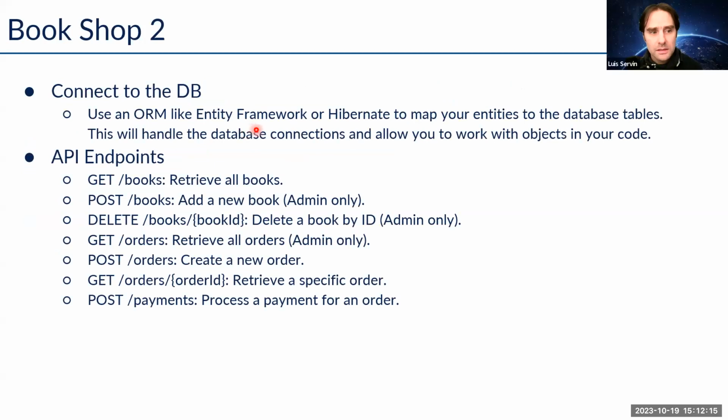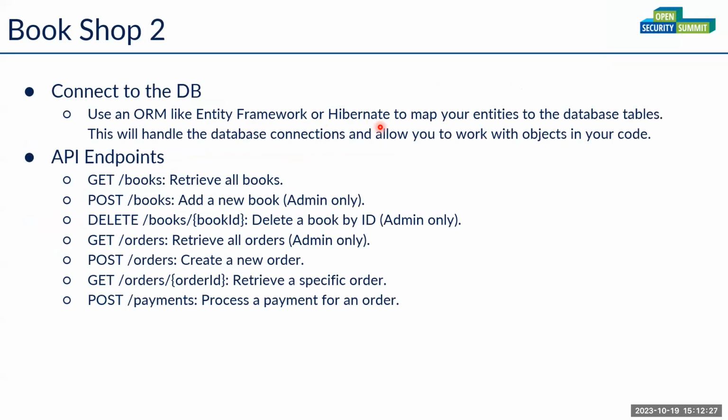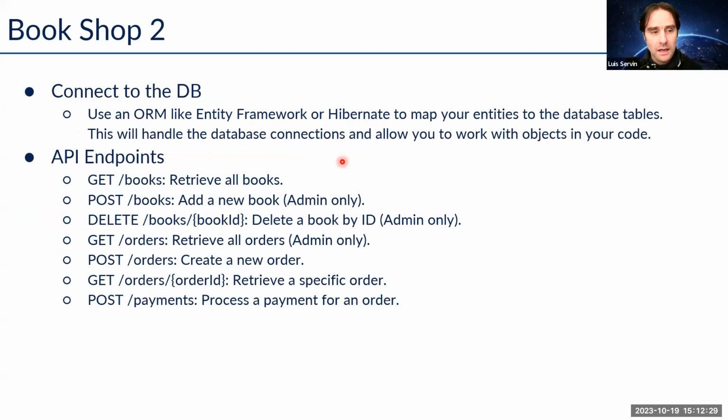Now, connection to the database, he says use an entity framework or Hibernate. Let's say we use Java, we use Hibernate to connect to the database and map code entities, code classes to tables. So we delegated that, and Hibernate will manage the database connections, and we will create some REST endpoints. So we have get books to get all books, post books to add a new book, which is only accessible to the admin, delete books and the book ID to delete a book by its ID, and it's the admin.